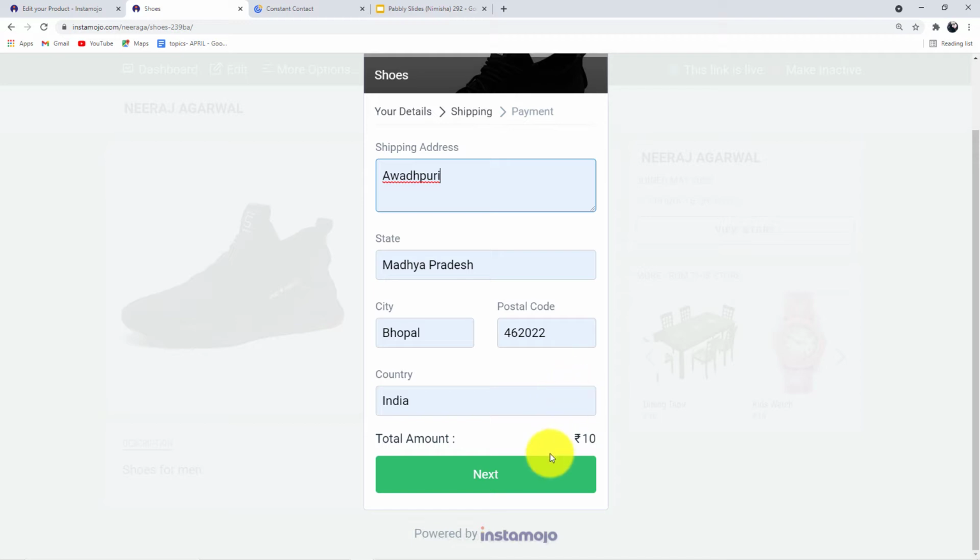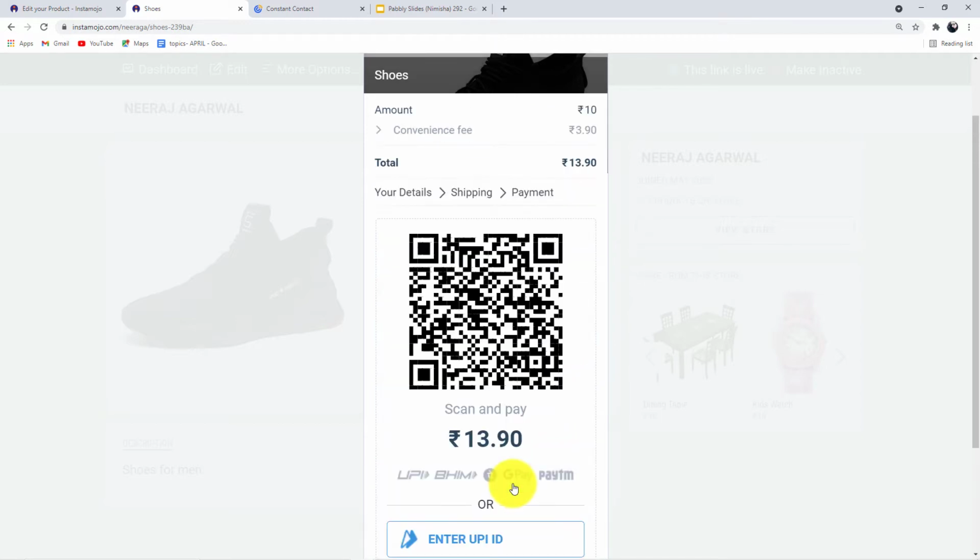Okay, so these are some of the random details I've added. As a customer, I'm gonna make a payment and then we will check.